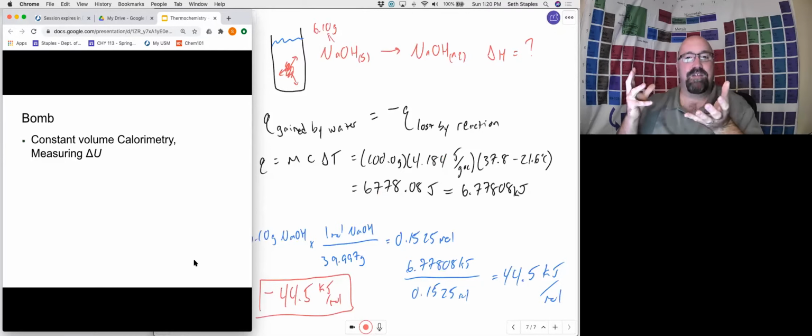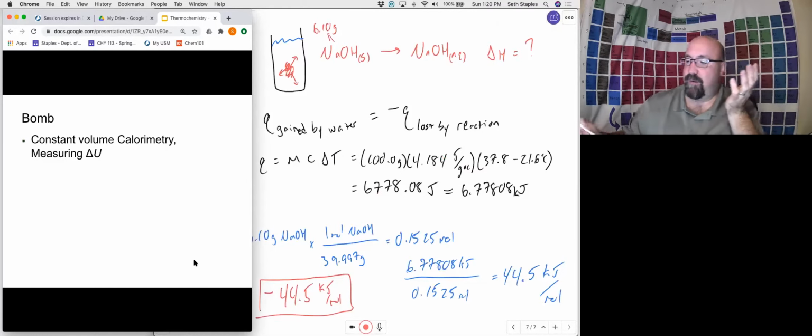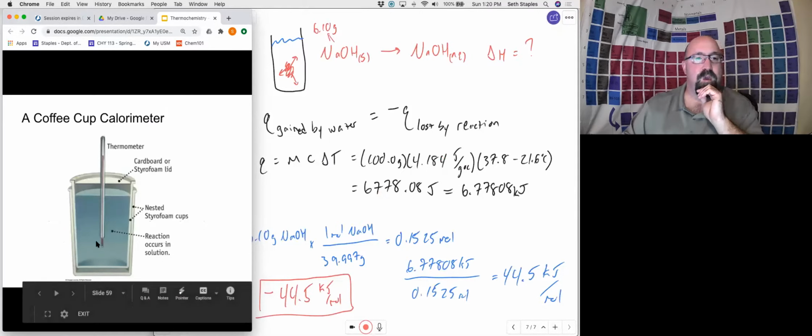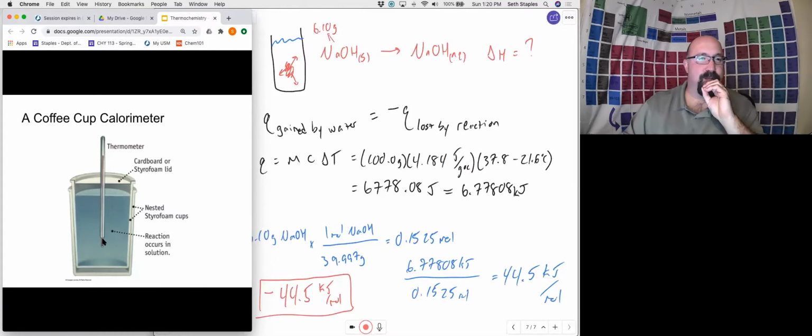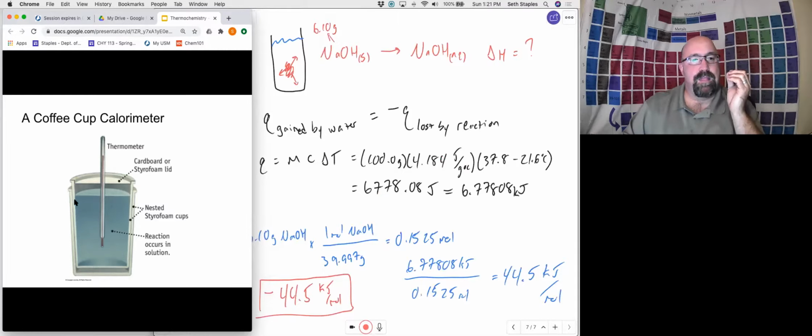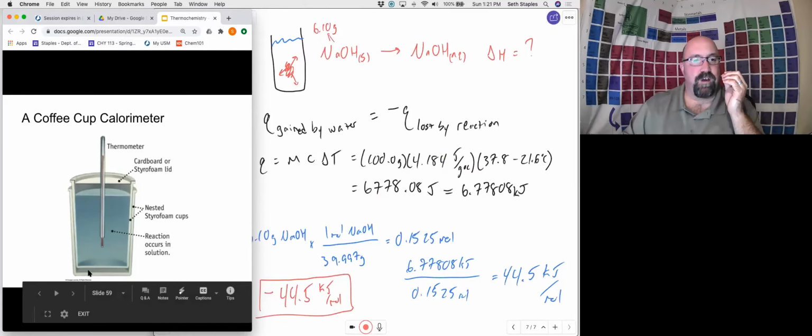Because the reality is that when we look at this coffee cup calorimeter setup, let's go back for a second. When we look at a setup like this, let's think about a baseline assumption that we make. We're talking about the energy of our system being absorbed by or released into the water. The calorimeter, the coffee cups, are going to play a role in that as well.